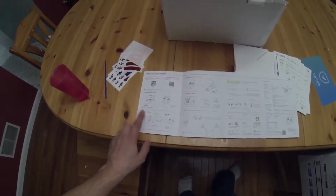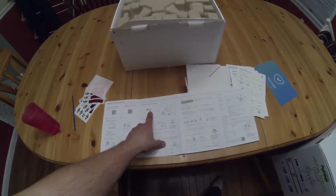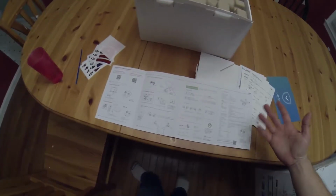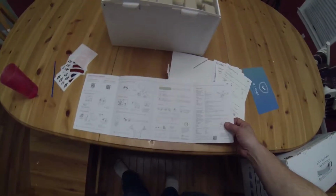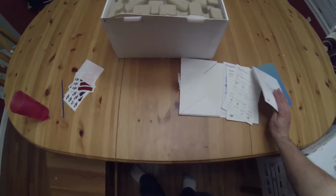So it has an intelligent battery and a charger. It has the clamp here on the back for this. So it just goes over everything here, and I highly recommend reading everything before you go out for your first flight. You also have to activate your drone anyway, so you want to make sure you go through all that.